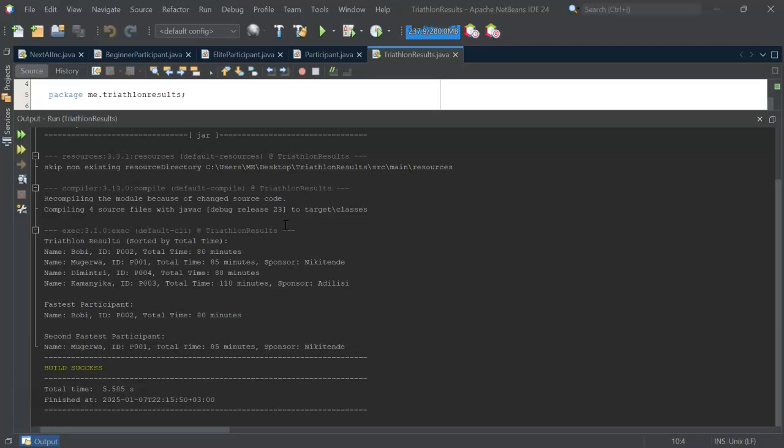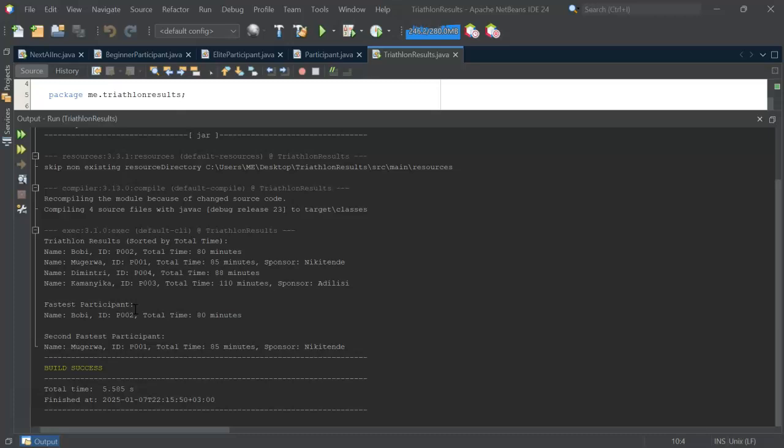This would rank and display the fastest, the second one, and the last, in order, depending on their speeds. As we can see here, it identifies the fastest participant, who I called Bobby.